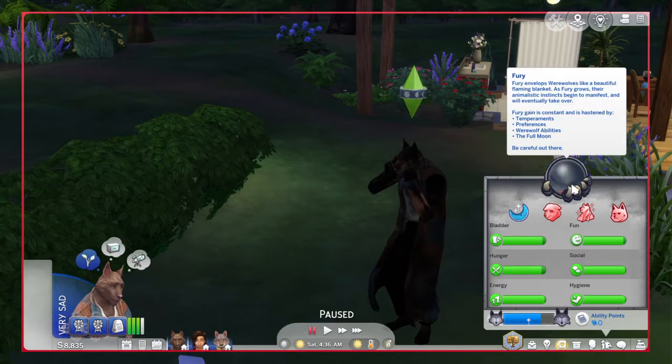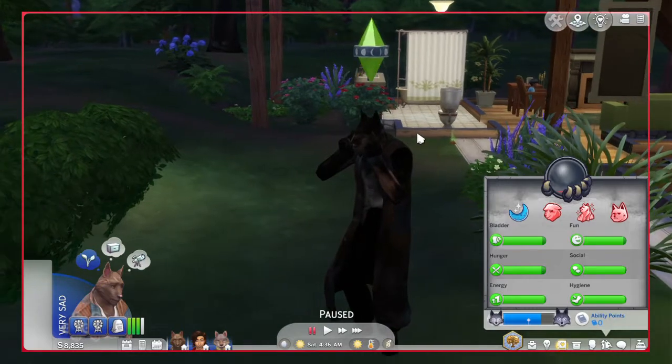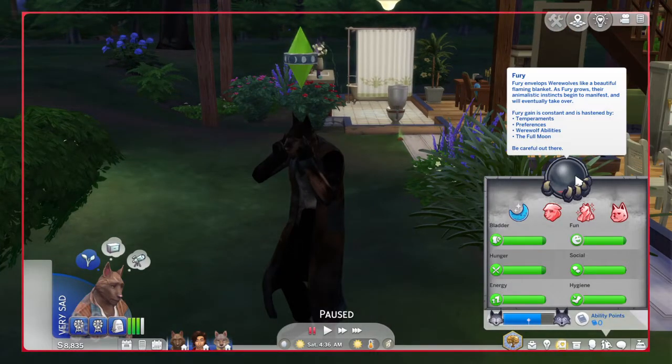Again, the higher your fury is, the more animalistic your werewolf becomes. It even says so right here. Fury envelops werewolves like a beautiful flaming blanket. As fury grows, their animalistic instincts begin to manifest and will eventually take over. Fury gain is constant. So again, constant. You know what that means. It means it goes up, goes up, goes up, and until eventually it hits that max point, causing them to go on a rampage.